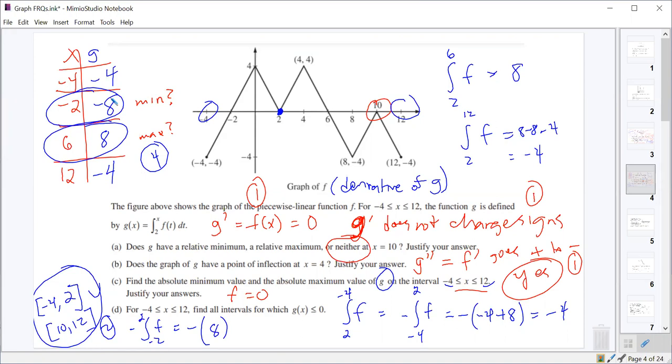Wait, I just don't understand why the first interval ends at 2. Can you explain that one more time? Yeah, so remember that g of x, where is it? It's written somewhere. There it is. g of x is the integral from 2 to x. So if I'm doing the integral from 2 to 2, what does that become? 0. 0, right? And so here I had some negative value here, right? This was -8 if I just did -4 to -2.